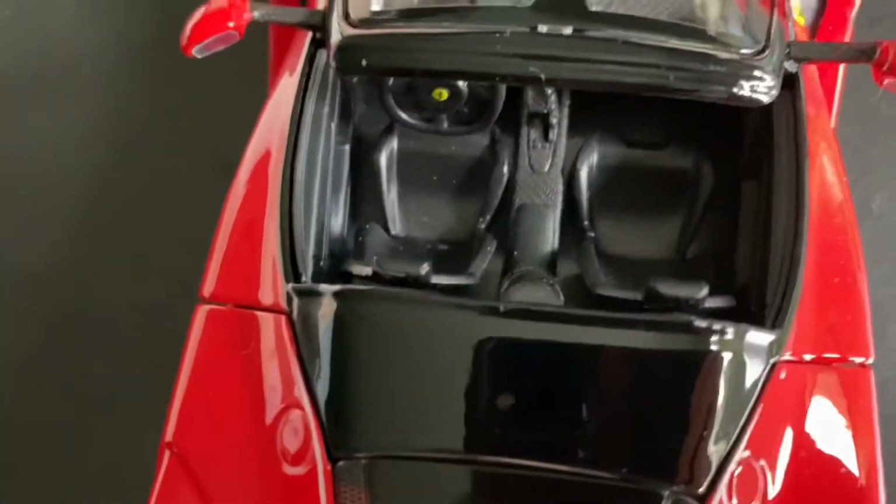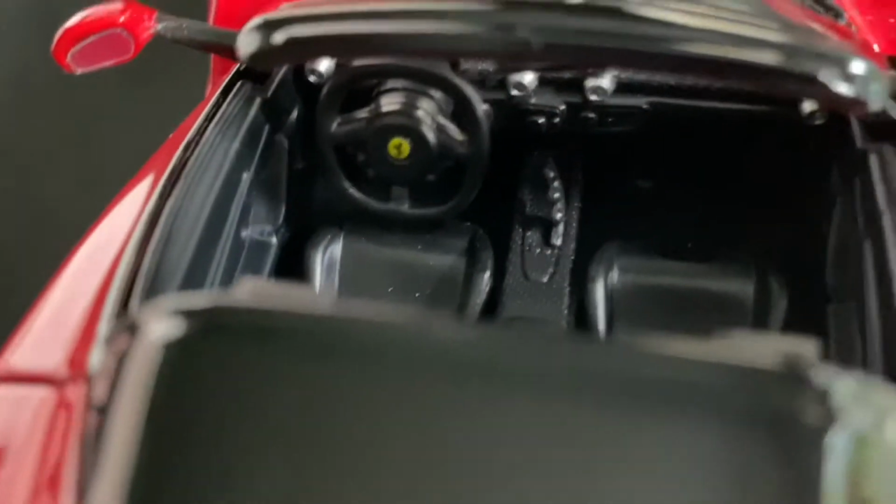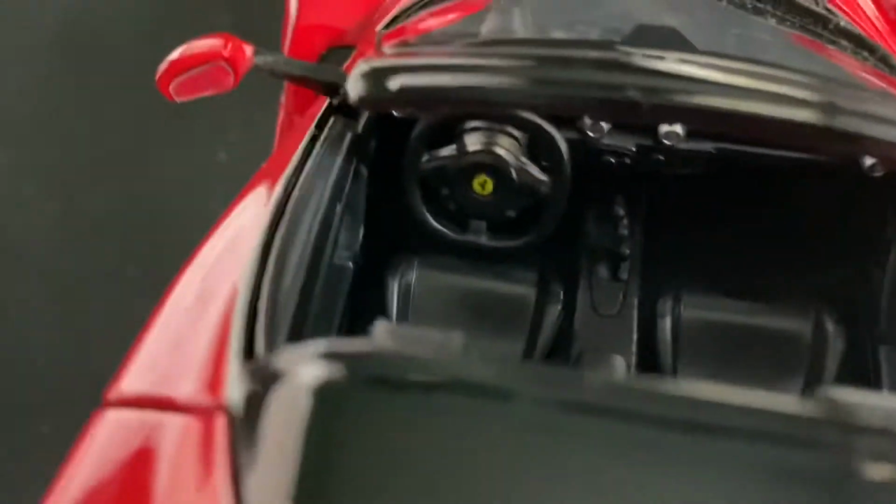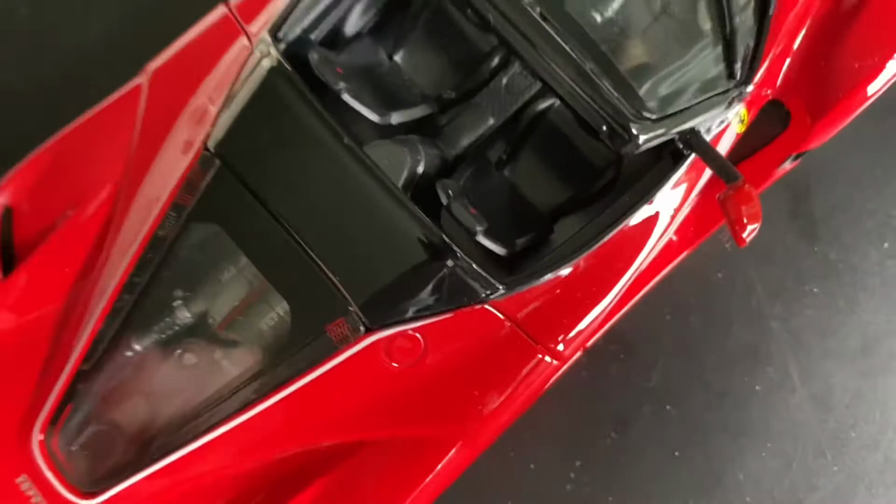Kind of hard to see inside because you can't really open up the doors, but here's another view for you of the interior. I think there's pedals. Yeah, there are pedals. They're just kind of impossible to see because you can't really open up the door, and you got to look at it from this side up here. But I think what they have in there, they did a great job with.